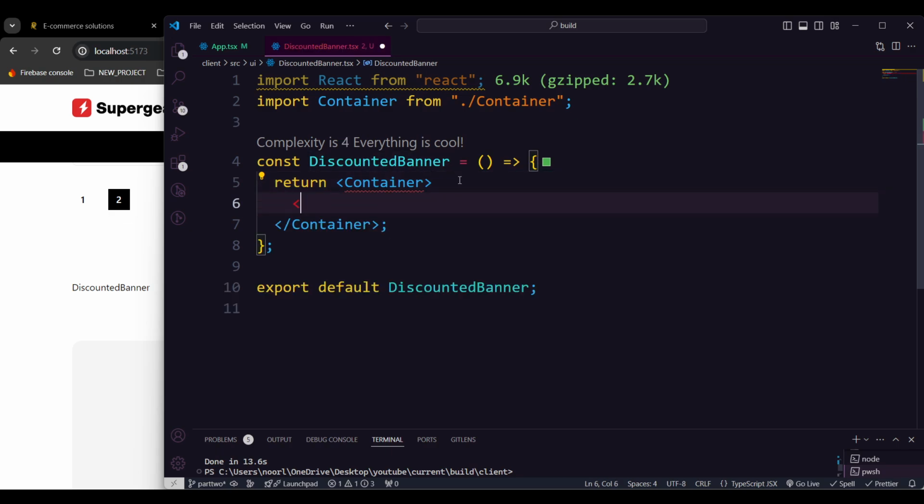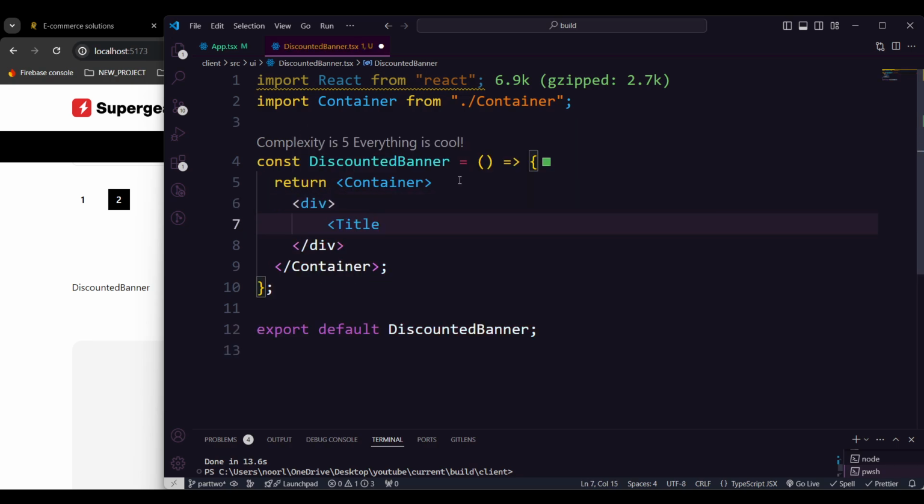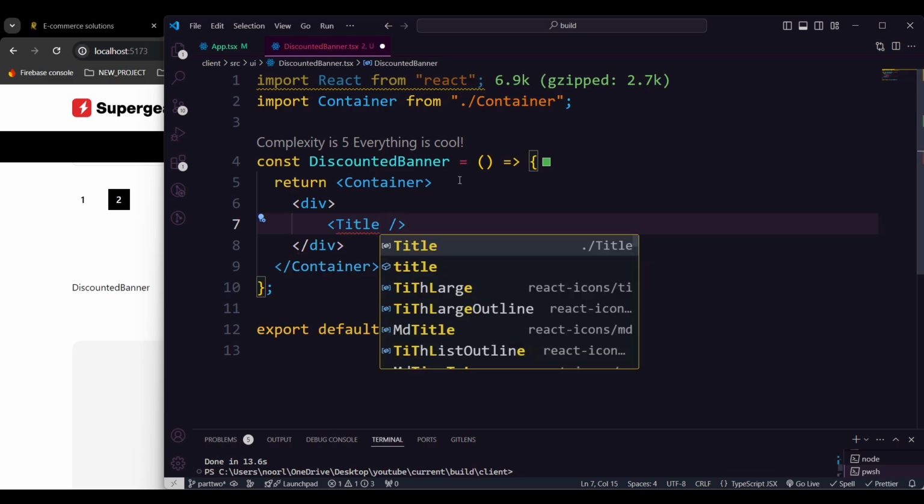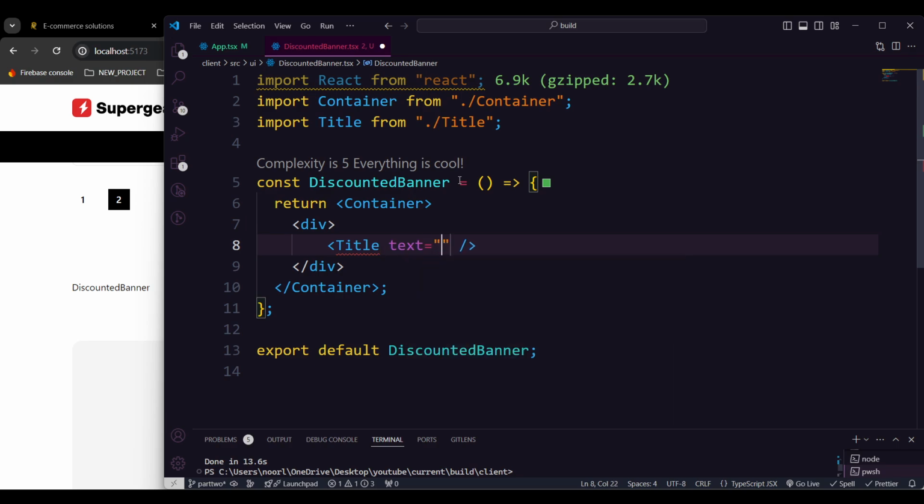Now I'm going to take one more div here, and I'm going to get the title which we dealt with previously. In the title I'm going to pass the text, which should be popular search.